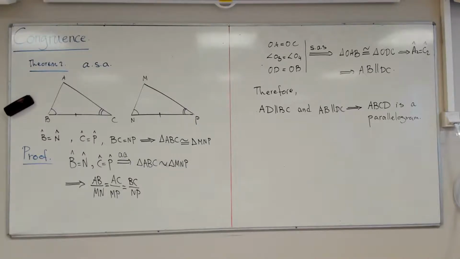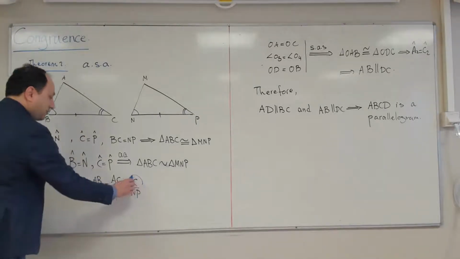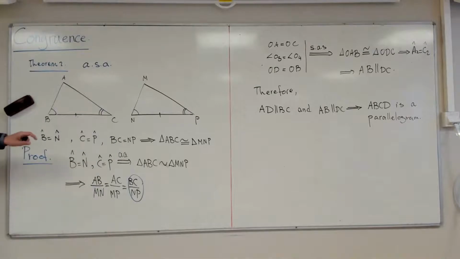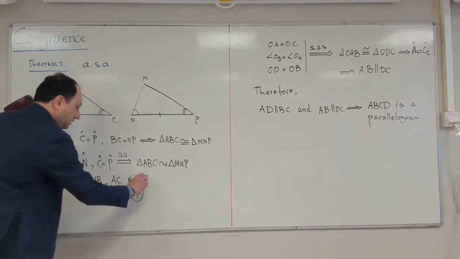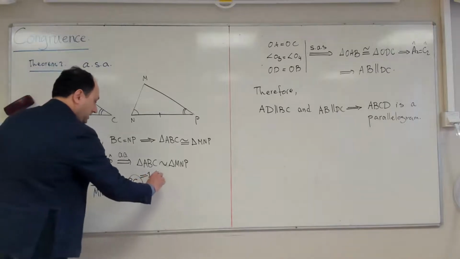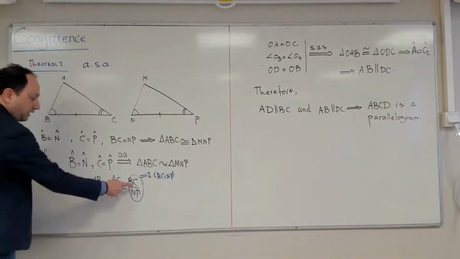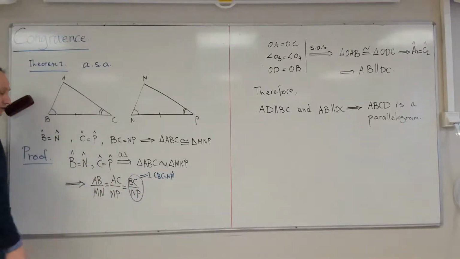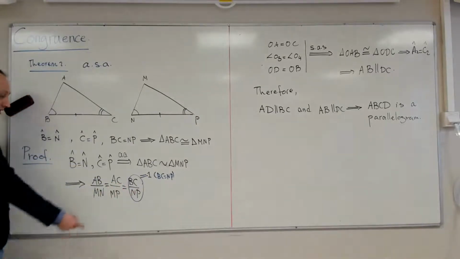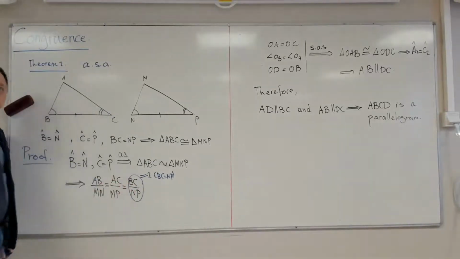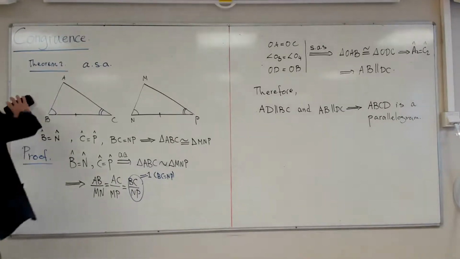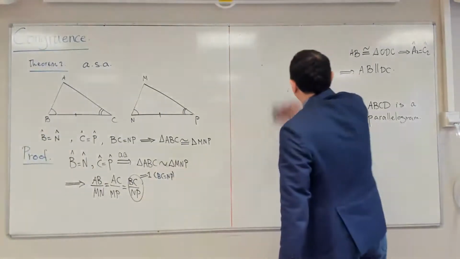But now I can use the last piece of information given in the problem. If I ask you what is the last fraction, you can immediately answer because of this extra piece of information. Yes? 1. That is 1 because the numerator is equal to the denominator. So this fraction is equal to 1 because BC is equal to NP. But this fraction is equal to 1 again because these 3 fractions should be equal. If the last one is equal to 1, it means the first one and the second one have to be equal to 1 because they are equal. So this immediately gives me this result.